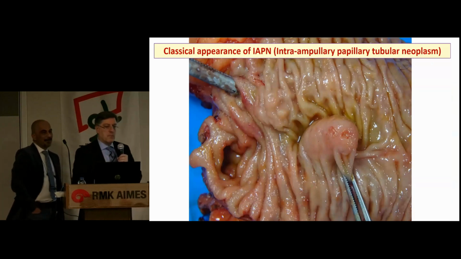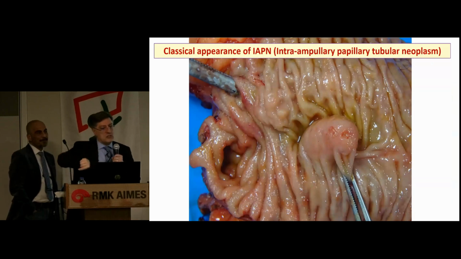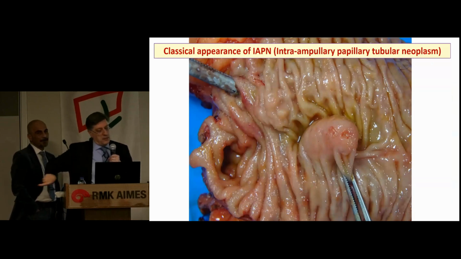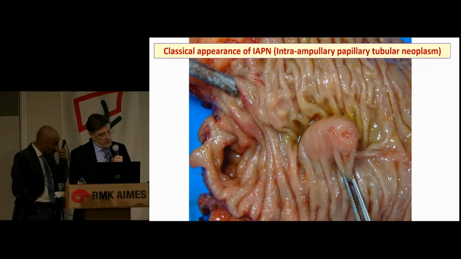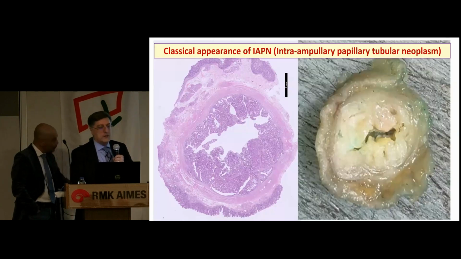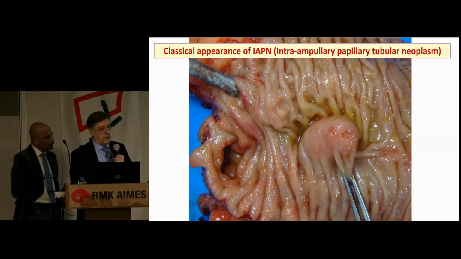The problem is many times invasive cancer is deep in the upper part, inner part. I'll show you. We didn't find invasion in this case, but we often do. So I don't think these should be subjected to ampullectomy. The ampullectomy literature is yet another one where they follow the patient for 2 years and they say how perfect we are. In 2 years, nothing happened. These are slow growing tumors. We have a lot of these cases. Some of them come back many years later. We have 2 non-invasive examples of IAPN that recurred 8 years later.